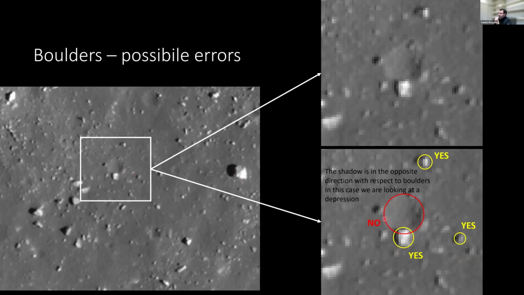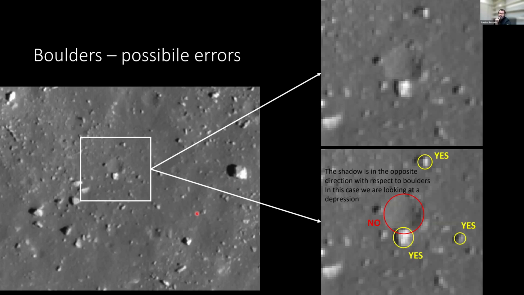Here is not the best possible example, but you can see that this feature here has the shadow on the southeastern side and the illuminated side on the northwestern side. Is it the opposite? Meaning that if these features stand above the surface, this one here is incised in the surface. The shadow is the other way around. So this one here, you do not want to map it.